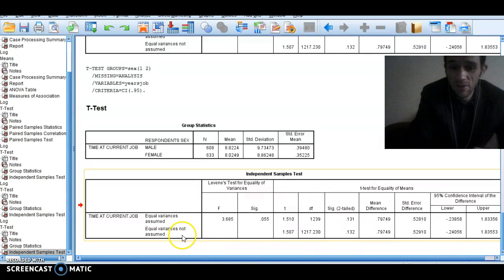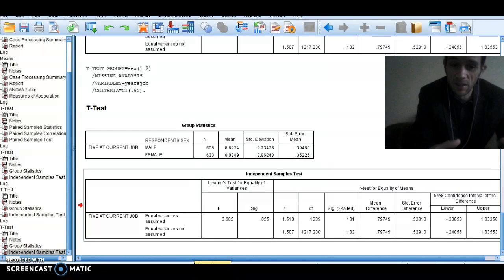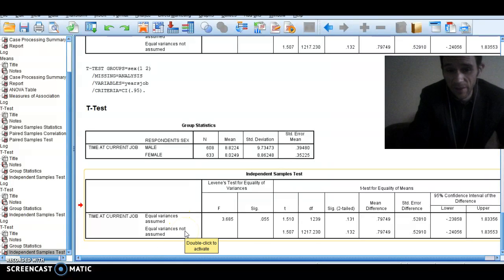Now, you'll see here that there are two options: equal variance assumed and equal variance not assumed. And some of you have probably noticed in the book that there's this equal variance assumption calculation for standard error that's very complex. And what happens is that a lot of times in practice, it doesn't give you an answer that's all too different from the unequal variance equation, which is the one we've been doing: s squared divided by n of the first, plus s squared of the second divided by n of the second, root. Add them together, take the square root.